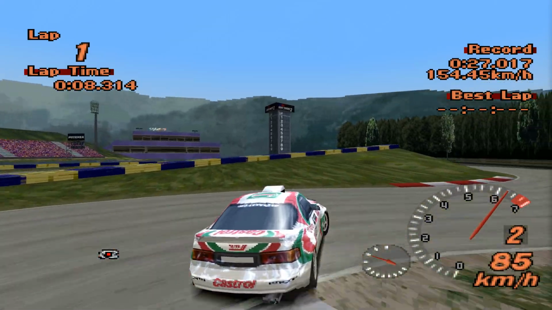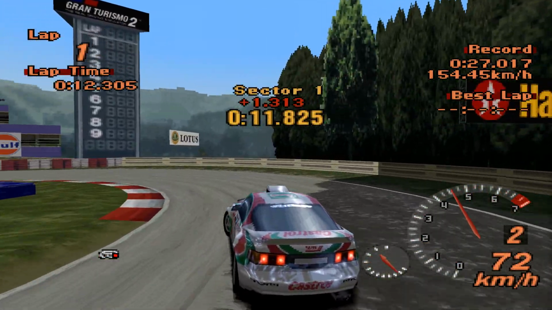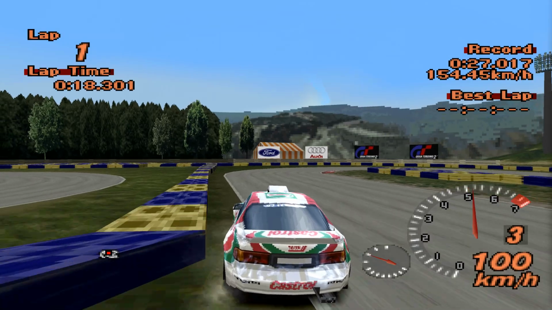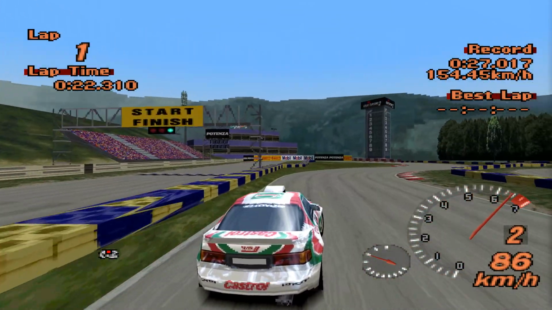This car is going to get 6 laps of the Motorsports Land track in order to set the best time it possibly can. Our current leader is the Mitsubishi GTO LM Edition 99. That car set a time of 27.017. The GT4 Celica unlikely to beat that.